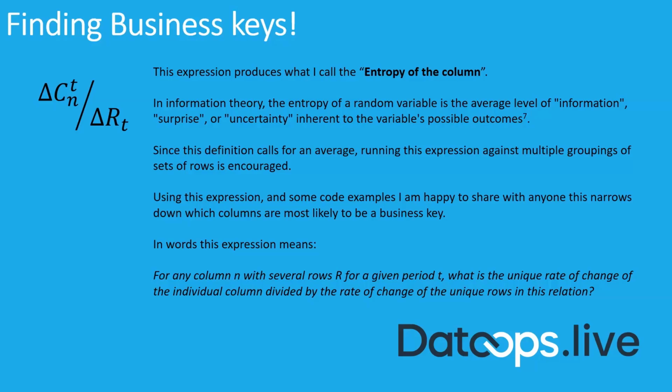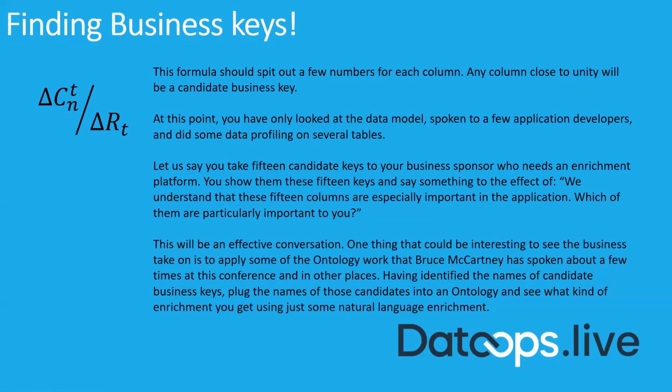So if you're just doing a comparison of the values to the uniqueness of the rows, there could be some duplication, so that number could be a little bit higher, but the state value is going to be very low. It's going to be close to 0. Whereas the address, the 123 Main Street and on, is going to be very close to 1. And of course, the primary key should be 1, because it should be completely unique compared to all of the rows. So doing this calculation, and I'll relate it to some of the other stuff we talked about earlier, you're taking a step in the right direction for finding those business keys.